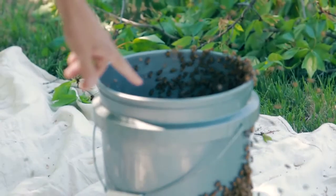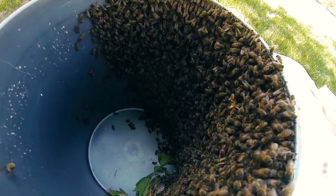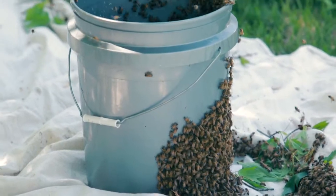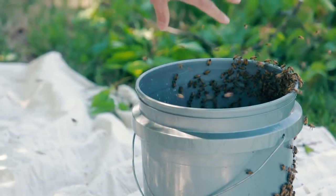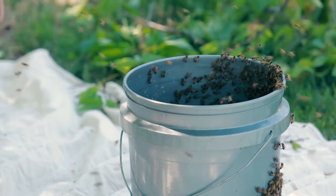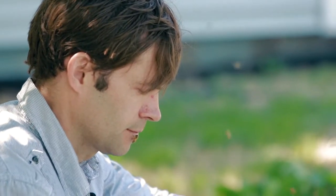These are the bees that are spreading the scent to tell all the other bees that this is the place to come — the queen is in here, come and join us. If you sit here for a while, eventually you'll see all the bees in the air come inside and join them in the bucket. The bees pretty much just want to ignore us — what they're looking for are flowers. They are not prone to attacking and chasing down people.